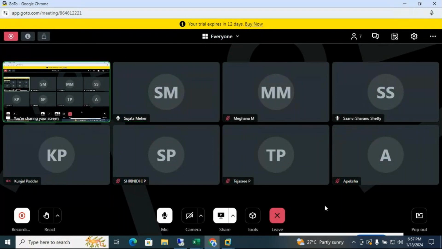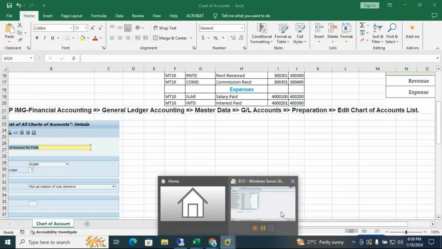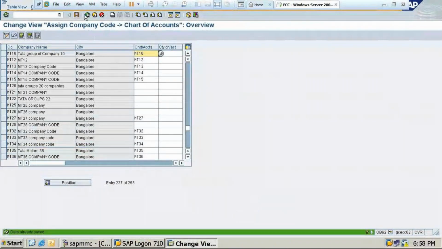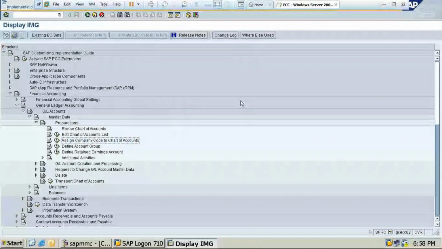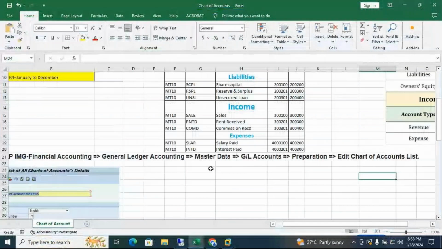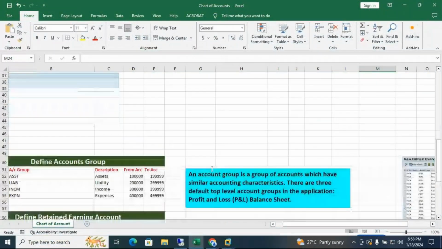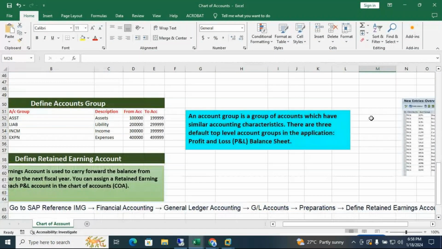Fine. Next, just save this and come back to the previous screen and then define account groups. What do you mean by account group? An account group is a group of accounts which have similar accounting characteristics.